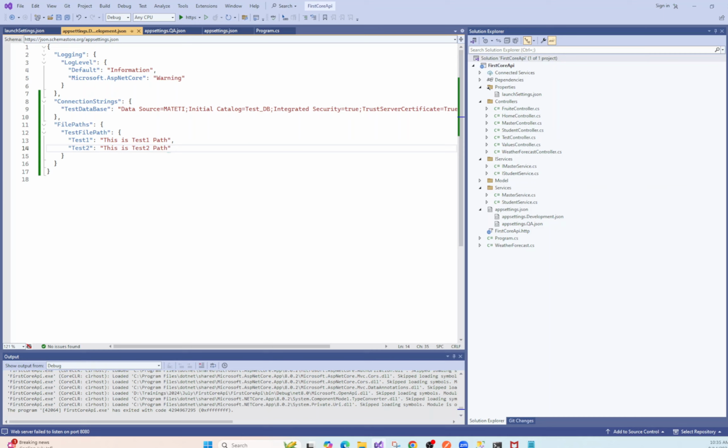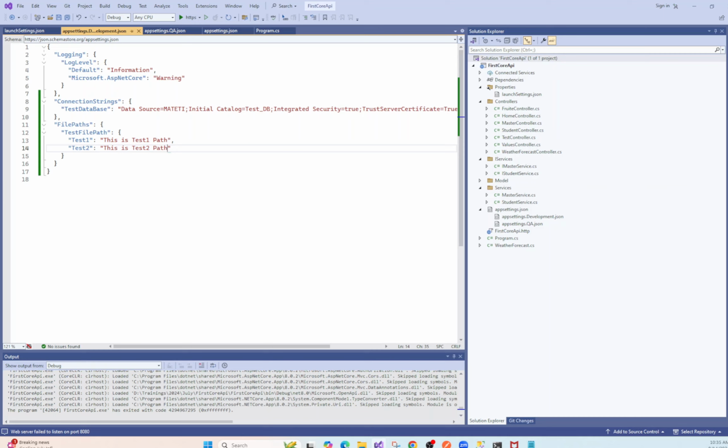The appsettings.json you are going to use. In short, you can have multiple appsettings files in your project. Those multiple appsettings JSONs will represent multiple environments: dev environment, QA environment, UAT environment, and production environment.